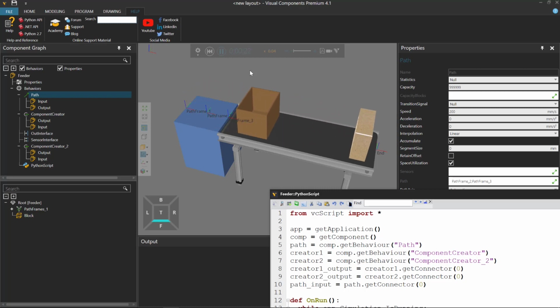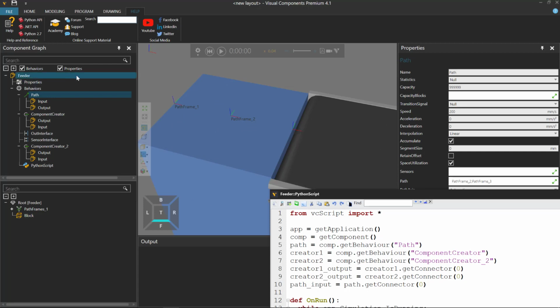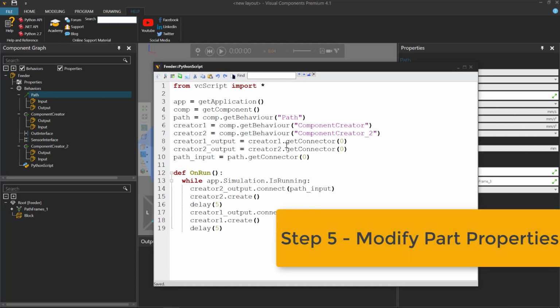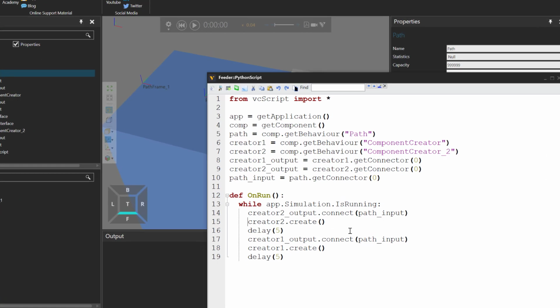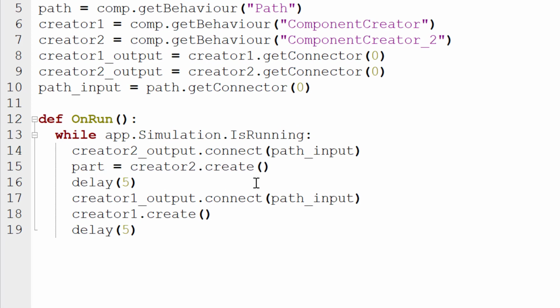And simple enough. From here you could modify the component further. You could add more properties to the feeder to support different products based on what the user selects. You can switch out the parts however you need to. But I'm now going to show you how to modify the template component, or the part that's being used to make components during the simulation. So before we create that brown box, or when we create it, I'll get that part itself. So I'm just creating a new variable here that gets the part that's being created.